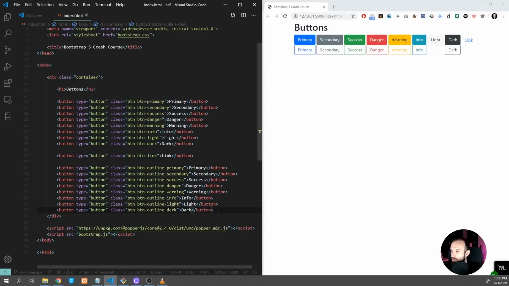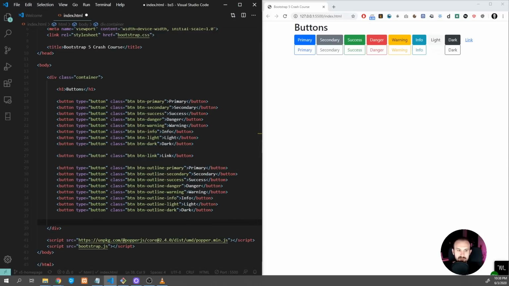Now, using buttons, like everything in Bootstrap, is also very easy, because when it comes to sizes, we can easily enlarge our button.